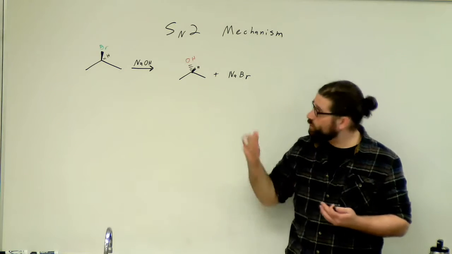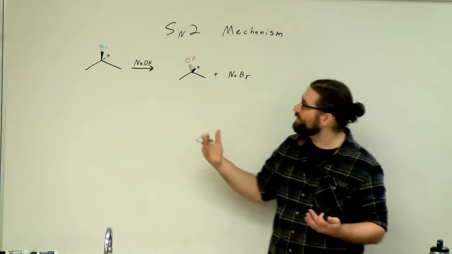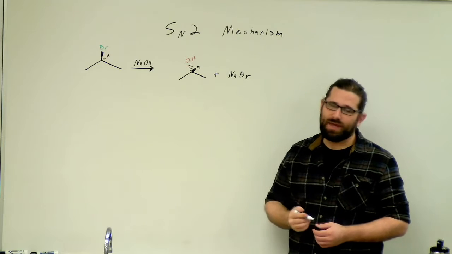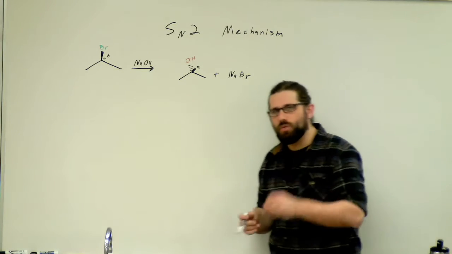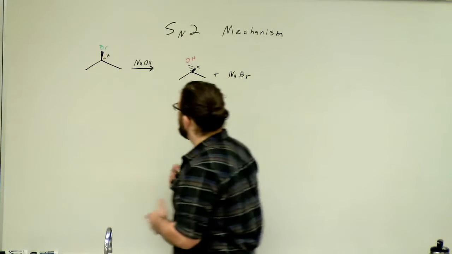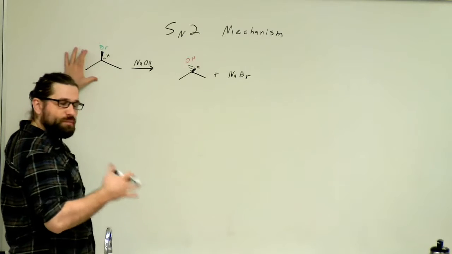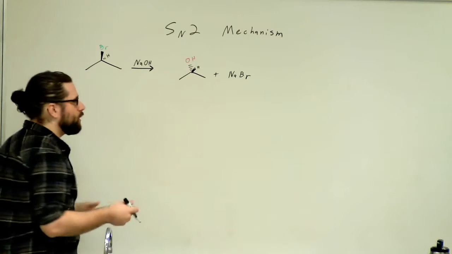Now, when we run this mechanism, we see this. And the fact that this is a second-order reaction is what allows us to model out the reaction mechanism. And so let's go over what that looks like now. The first thing I want to do is draw a large bromopropane that has all of the hydrogens revealed so we can see what's going on.